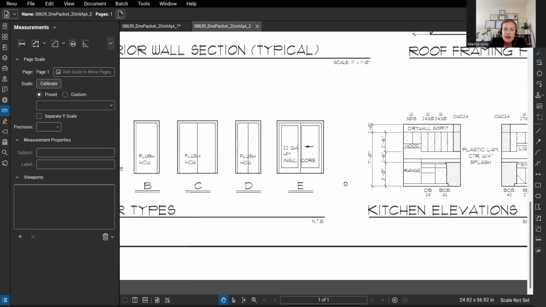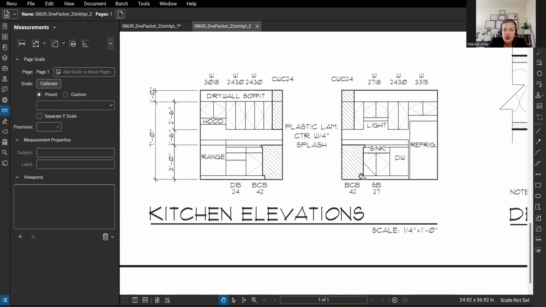Also, what else we see here? These are the interior elevations. That's the kitchen. That is the built-in kitchen. And this would be a separate sheet again. The interior elevations are usually on a separate sheet, but here we can see everything in one, just to save our time and attention. So here you can see the typical dimensions. You can see what is included. You can see that there is the splash there in the back.